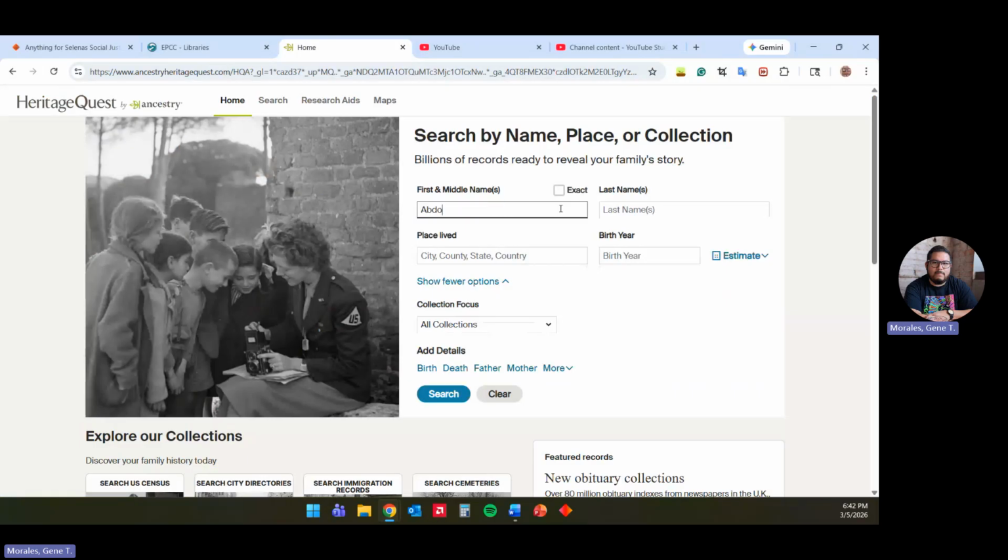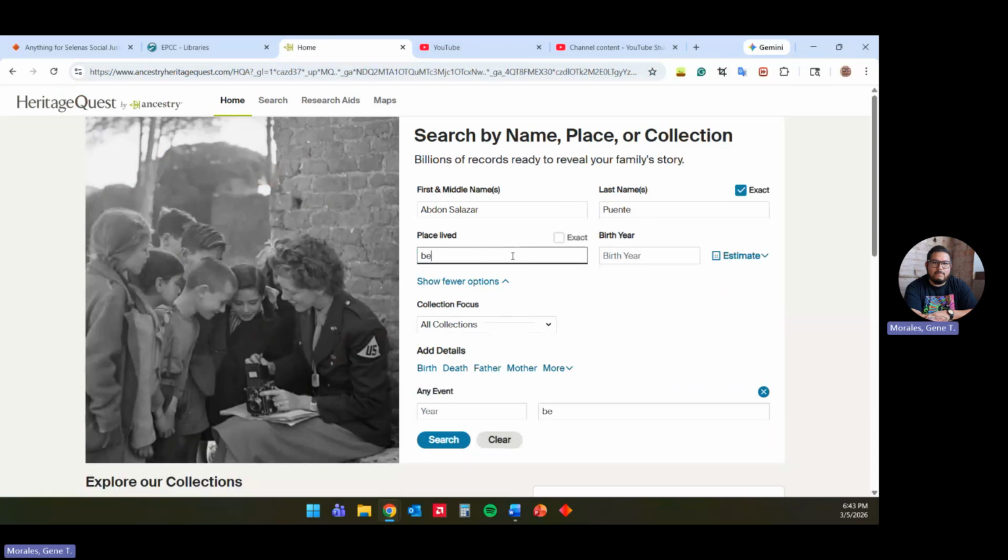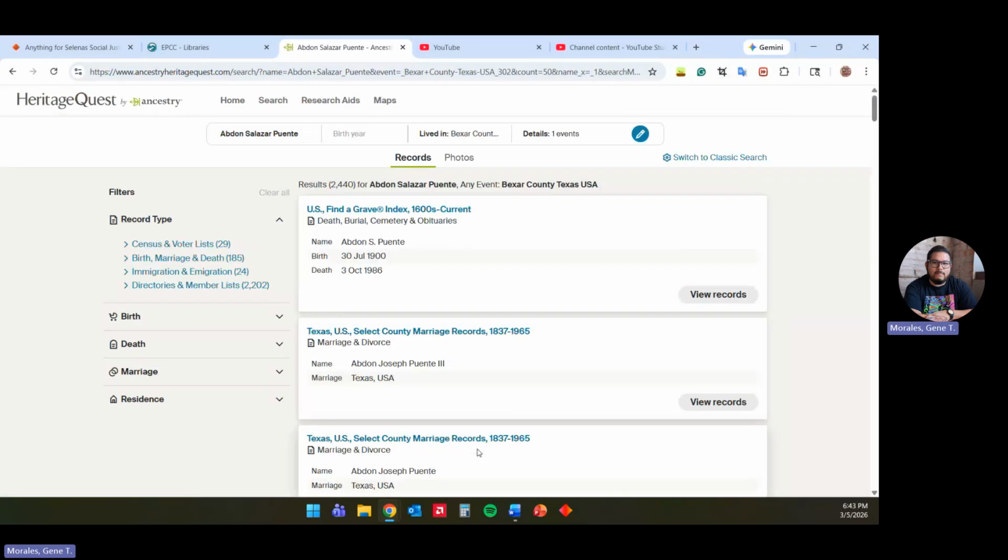But if we even look up Abaddon Salazar Fuentes' name, we're going to actually find some stuff. And this is based in San Antonio. So you want to find Bexar County because that's the county of San Antonio. But the only reason I put Abaddon Salazar as his middle name is because some of these documents refer to their last name or the first name as a part of their middle name, right? Because they don't have a really clear distinction, especially in early documents. So let's just see this.